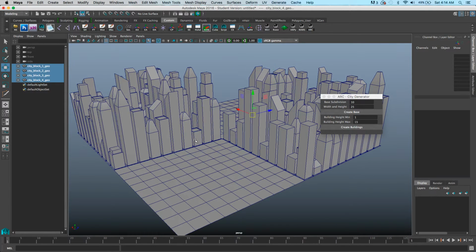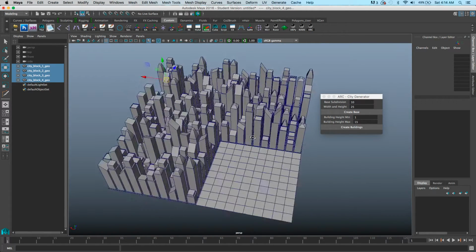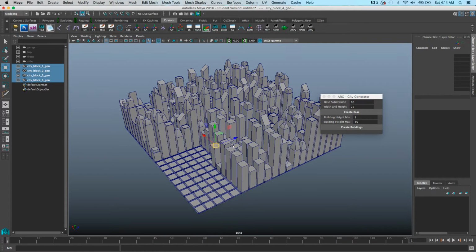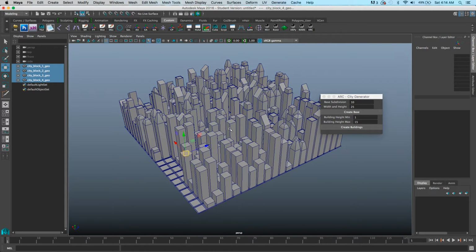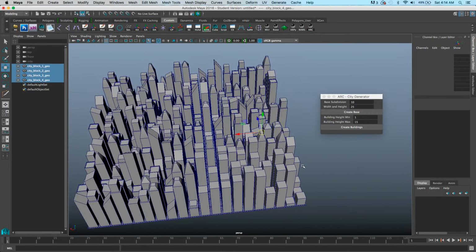Now, I kind of envision this for things like panoramic shots, helicopter shots, shots far away, where you're not going to see the geometry too close, but you still want to see some detail and some randomness in the city below. So I thought it'd be cool to make something like this very quick, just something very simple that you don't really need to think about too much. And I'm sure you guys can guess, it would be very, very tedious to constantly be randomizing these and changing them up and adding the same sets of features to each one. I thought that was a little too much, so that's why I made the script.